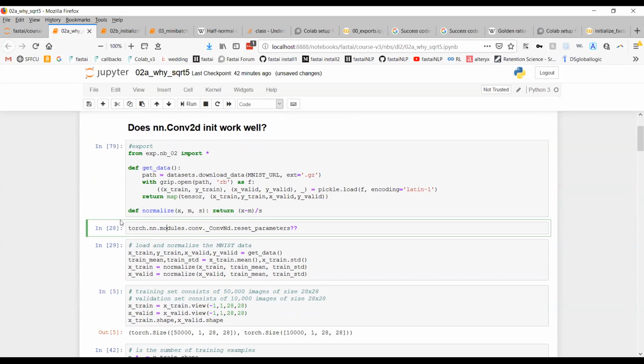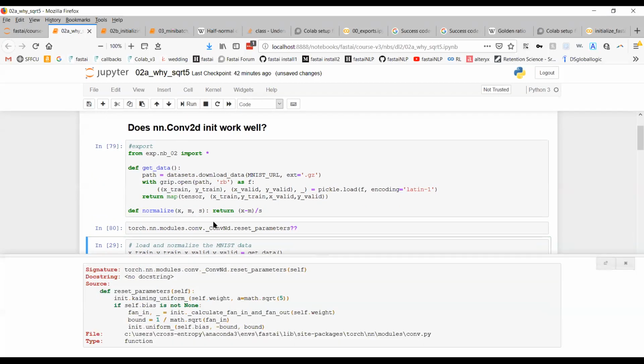Then he looks in, I'm not sure why he executes this here, but we're basically having a look inside of this conv.nd, the torch.nn.modules.convolutions, conv.nd reset parameters. The two question marks say, let's look inside this function and see what it does. So there it is, reset parameters. It's going to do timing uniform initialization of the weights.